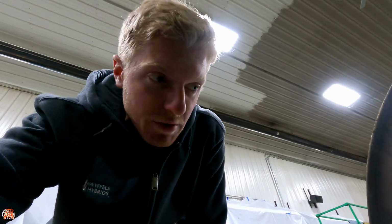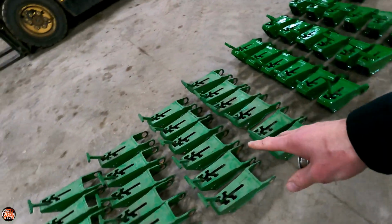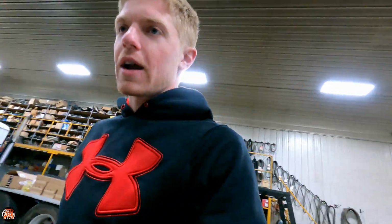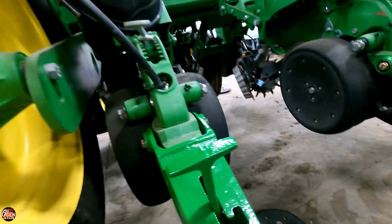Enclosing the trench is so important to the emergence of your corn. This just seems like a no-brainer to me. So everything's taken apart, got the old ones here, got the new ones here. I've already started putting some of these brackets on, just loosely, because we're going to make sure everything's straight later. But I just want to show you guys how neat this is.